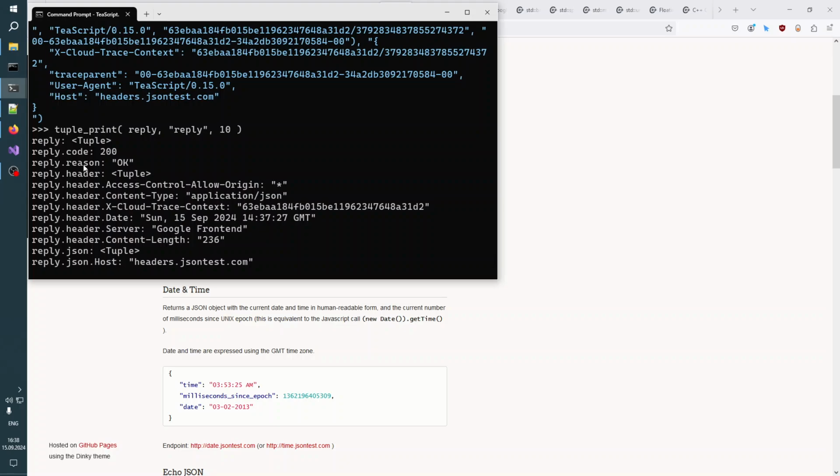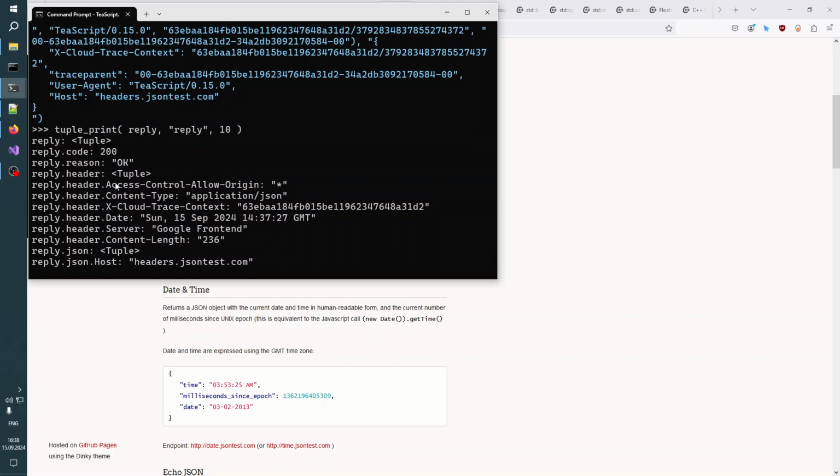So with a tuple in TeaScript, you can build lists and arrays, but also dictionaries or tree-like objects, because an element of a tuple can again be a tuple, which can have further elements and so on. And with the help of a tuple, you can also create something similar to structs in C or C++.